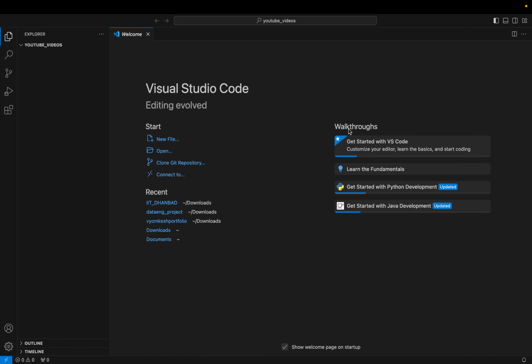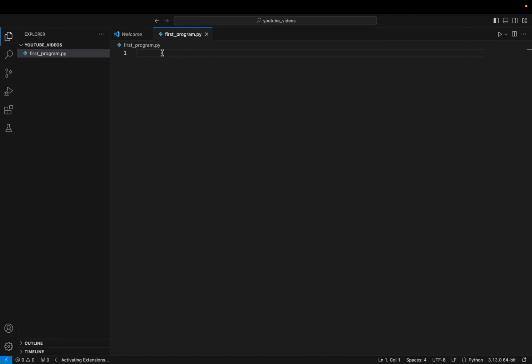I will show how to find the second highest salary department-wise using a window function in PySpark. So let's start. Firstly, I will create a file, sorry, it's a file basically. I will name it first program.py. It's a Python file because we are writing this code in PySpark. And here it's created. Let's start with this.